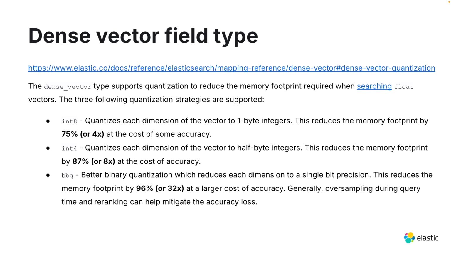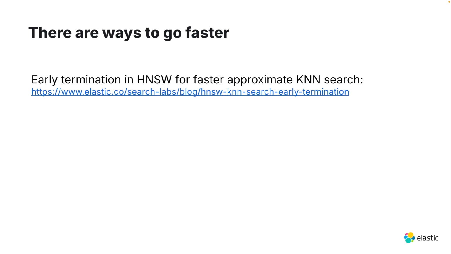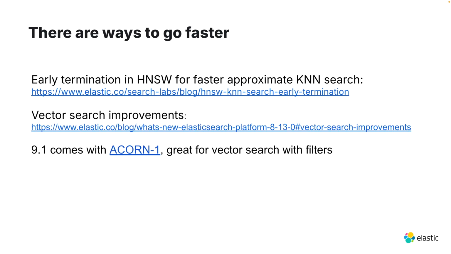Then you sacrifice perhaps a little bit of accuracy, I don't want to toss the numbers, but let's say like 3% or something, and you reduce the memory consumption, the RAM consumption for this by, as you can see, 30 times, right? So there are ways to handle this. And there are other ways to go faster, right?